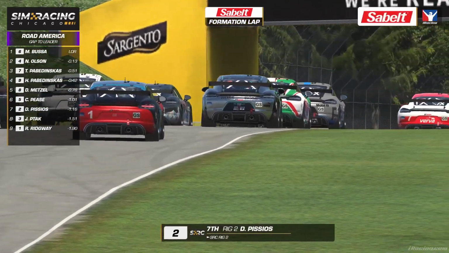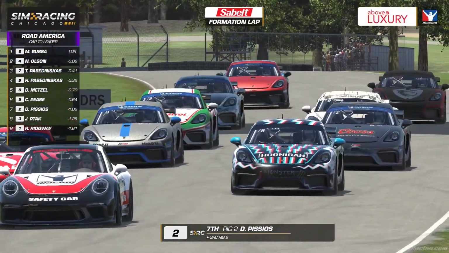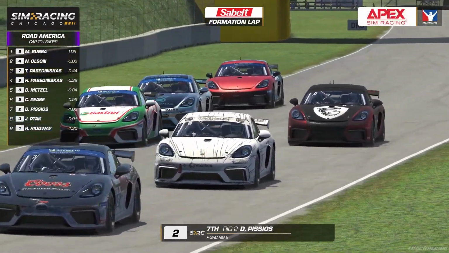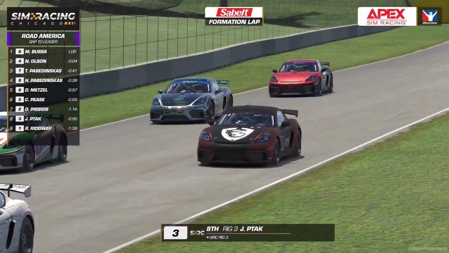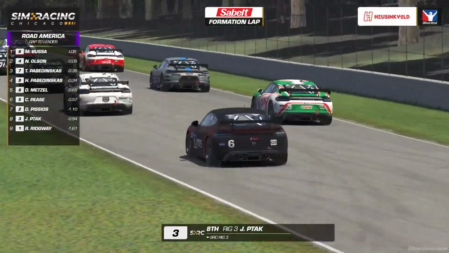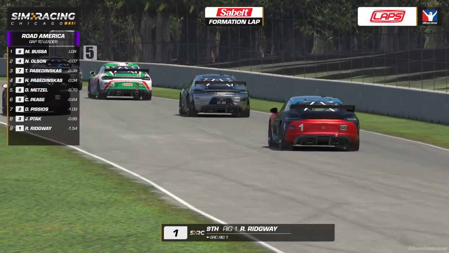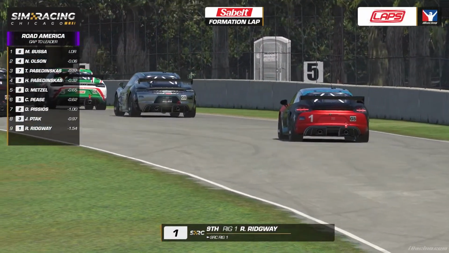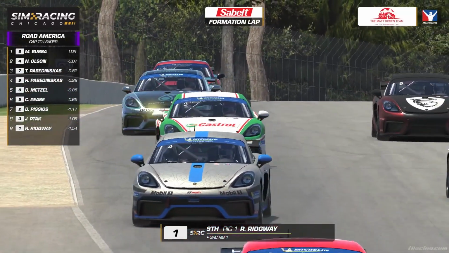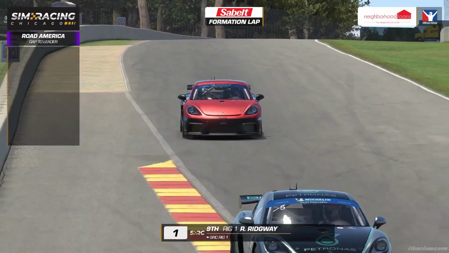Row 4 is going to be Dimitri Pisios, who will start in position number 7 in the number 2 machine off to my left. And then he'll start alongside Jim Patak, who is an avid iRacer. We'll see him probably climb his way up through the field. And bringing up the rear of the field is Robert Ridgway in sim number 1, all the way over there by Dimitri. He will start alongside nobody, because there is no 10th driver for this race. 9 competitors kicking things off here in this one.